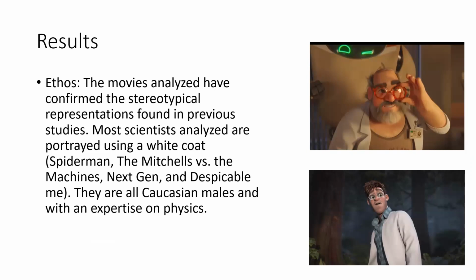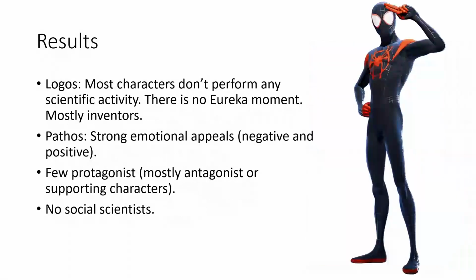They were typically older, although in kids' movies we see a lot of scientists who are younger than typically in other genres, like maybe movies for adults. Regarding ethnicity, we also see a little bit of diversity, with some scientists being a little bit darker skinned, but generally they are Caucasian. Also, the expertise of those scientists was mainly physics. There were no social scientists in these movies.